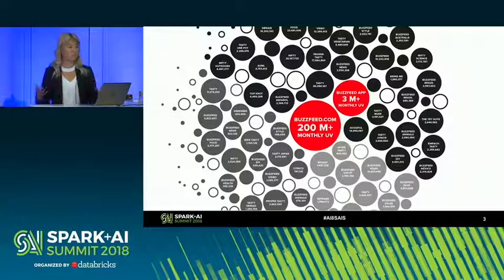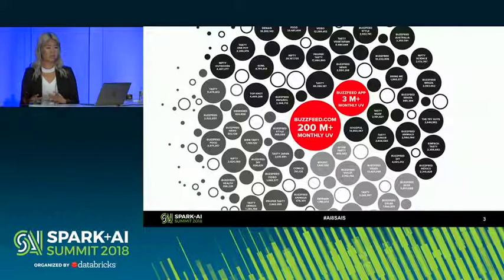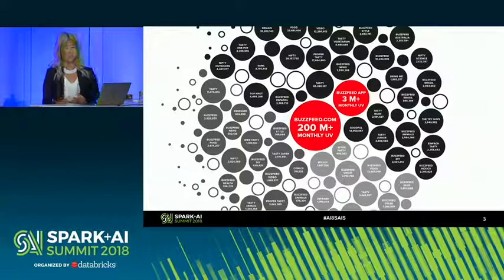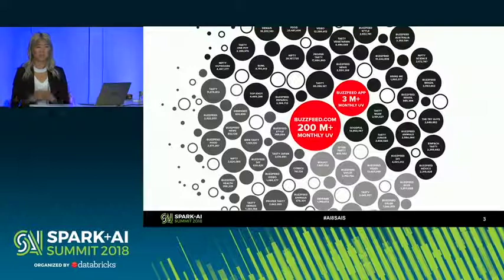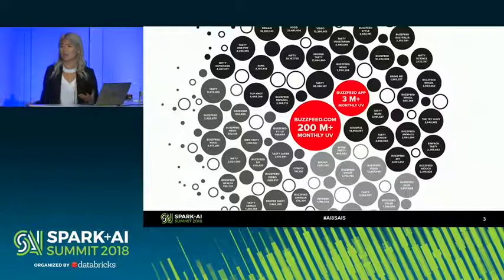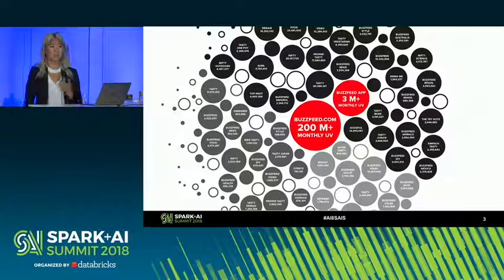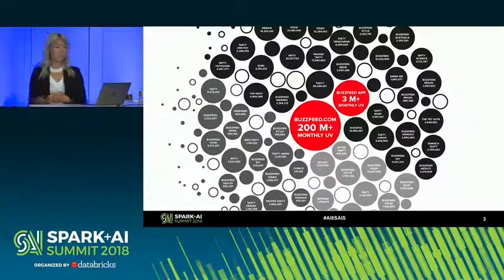So in this picture, you see that yes, we have a huge base of people who read our content or watch our content on BuzzFeed.com, as well as our mobile apps. But this is a very small part of the fuller picture. Our audience reach extends way beyond this through our presence on various different social platforms. And our content creators also create content with this in mind. They'll create content specifically to adapt to Snapchat or to Facebook or YouTube.